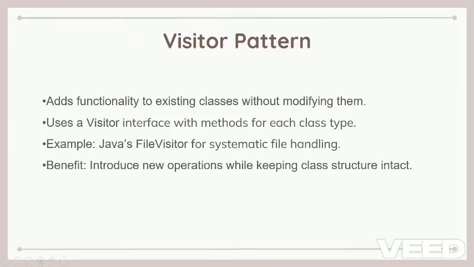The visitor pattern helps add new functionality to existing classes without modifying them. This is achieved by creating a visitor interface that defines a method for each type of class. Classes then accept visitors, delegating the new functionality to them. A real-world example is Java's FileVisitor, which handles different types of files systematically. This pattern makes it easy to introduce new operations while keeping the existing class structure intact.